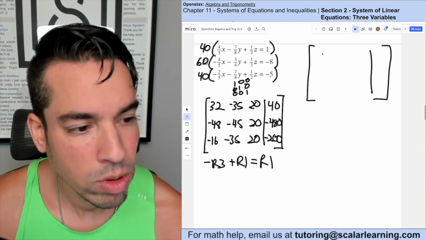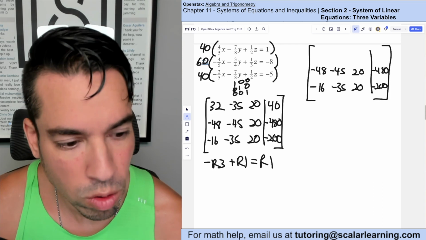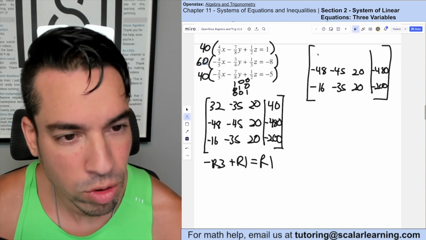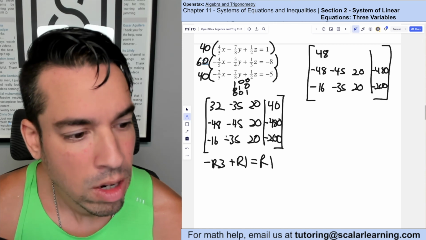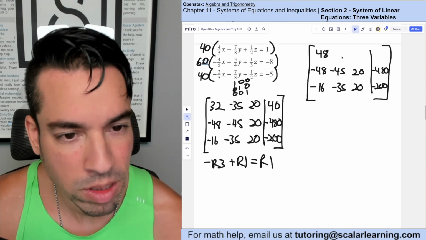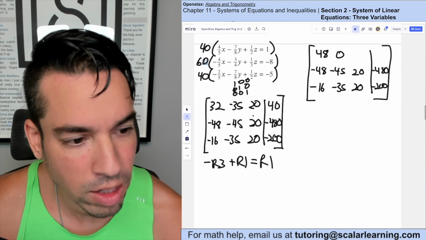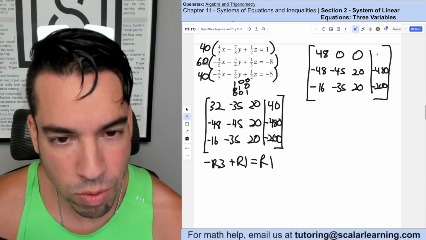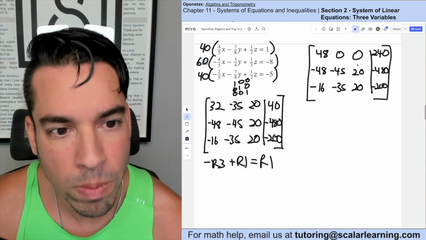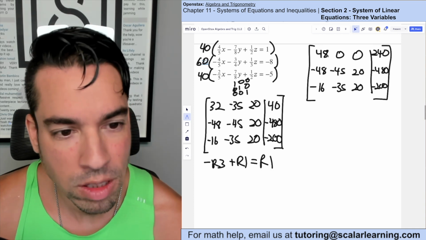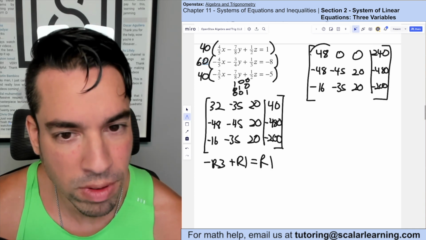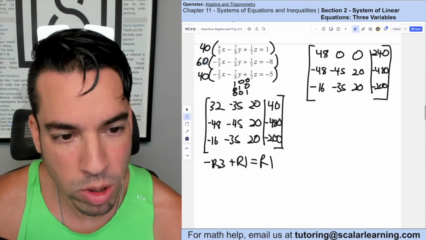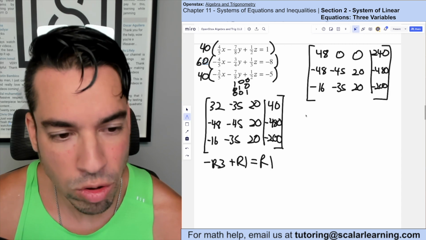So when I do that, remembering, of course, that these two rows stay unchanged, we're going to have positive 16 plus 32 is 48. We have positive 35 plus negative 35 is 0. Negative 20 plus positive 20 is 0. And then positive 200 plus 40 is 240. All right, cool. And now it actually does seem really easy to flip this one into 1 by multiplying by 1/48, and since these are both 0, I'm going to actually do that next.